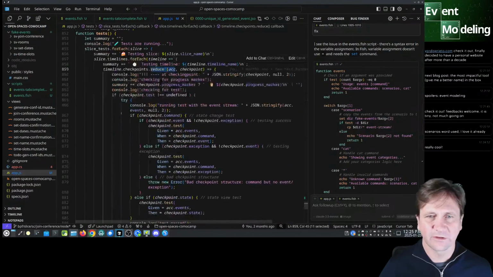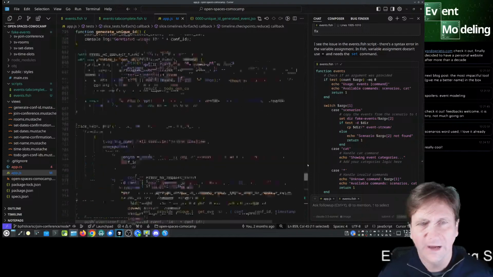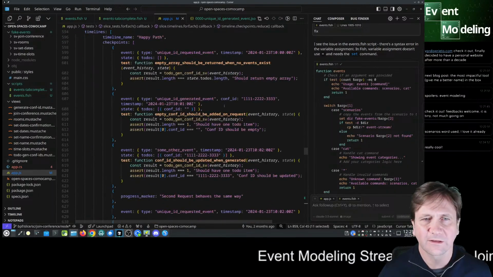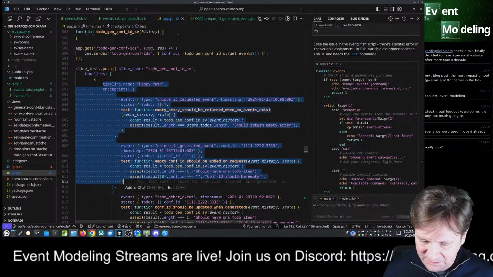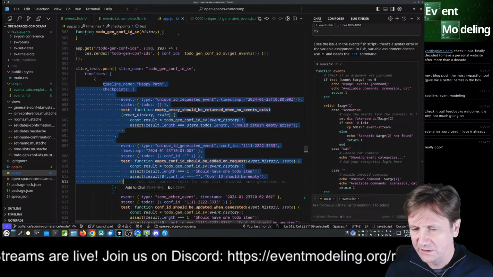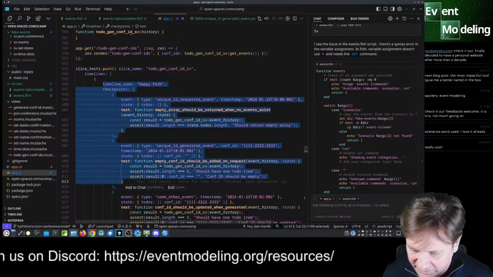And so the test runner is different, and also how you write the tests themselves. You have to put them on a timeline, because this is how event sourced stuff works. So yeah, I think it's really cool too.